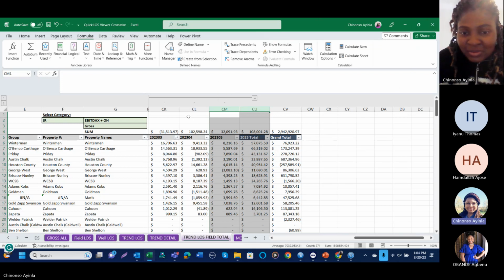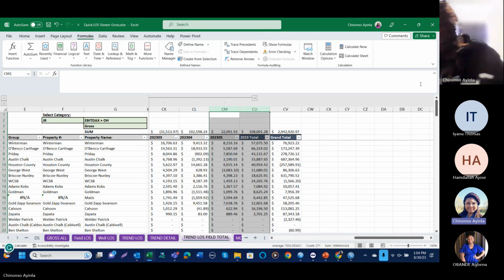What's wrong with this mouse? I mean, my village people are controlling my mouse. Sorry, let me use my second mouse. I don't know why this one is misbehaving.